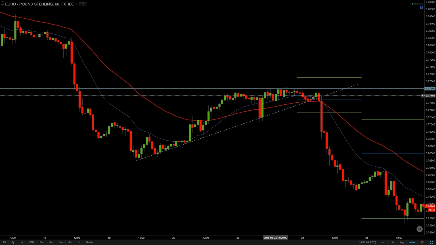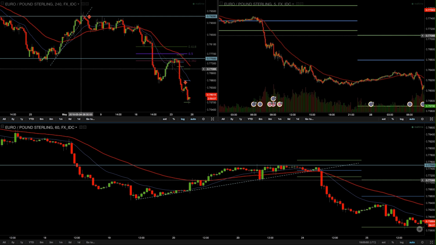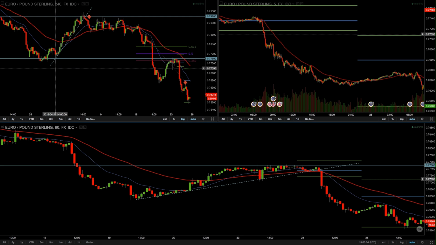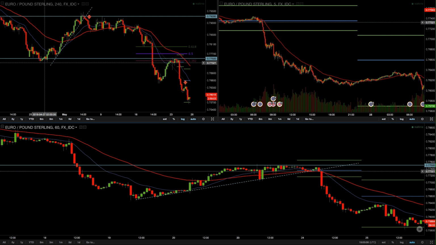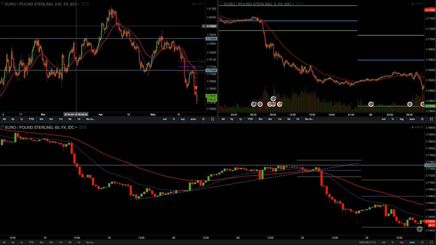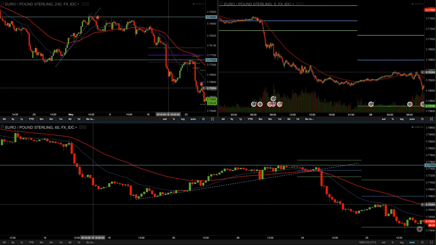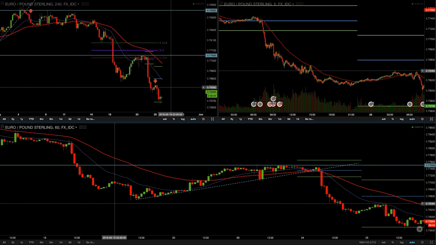But euro pound is already sitting at support and resistance. When we look at the 4-hour chart, that 0.775 support and resistance level was the previous low. That's the neckline of that daily head and shoulder pattern, and it's clearly seen on the 4-hour chart as well. Left shoulder, head, neckline, right shoulder, breakdown. So when it broke down, it made this strong lower low, and then we had a perfect pullback.